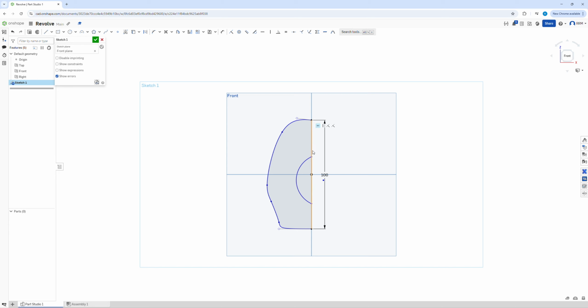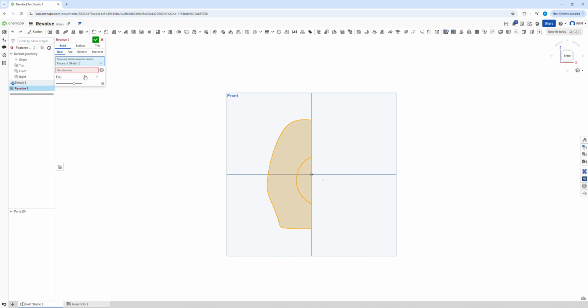We've got this axis that we can use for this line. So when I go and click on Revolve, what we can see is it asks for the face of the sketch. So if I take that away, currently nothing is selected, but I could select that part and we've now got this face selected. And I could also add in this part. We've got both faces selected. Okay, I'm going to take away the second one.